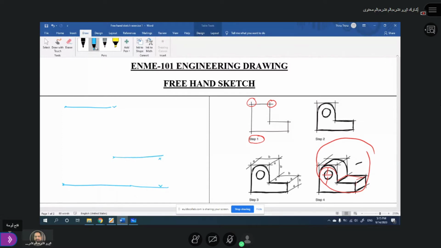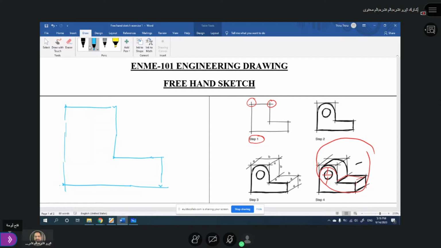So I should do like this, and then vertically I have to draw like this. Okay, so let me. The orientation has changed. Right. Okay. So how can I draw this? So I draw like this. I join this. I join this as well. So these four points, the front view is done.